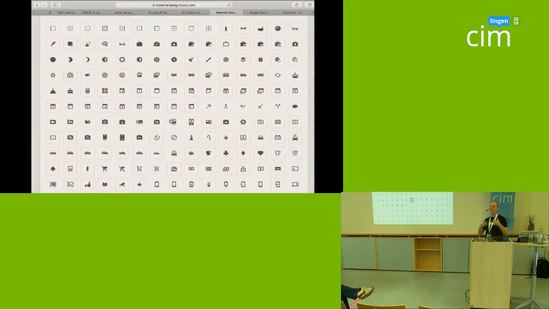Because it's presented as a font, meaning, and why is it important to be a font? Meaning that if you use an icon like this, you just set a font size. If you want a bigger version, you set 12, 14, doesn't matter. You don't have to change an image. You don't have to supply 15 images depending on which resolution you are. No, you just change the font size. You want another color, text color, black, green, yellow. You don't have to create 5 different images for a different color, doesn't matter.